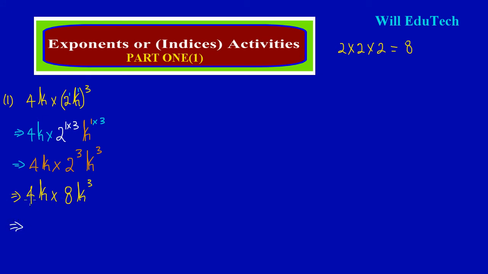If you look at this carefully, we have numbers here, so I can simply say this is 4 times 8, and 4 times 8 gives us 32. Now notice my k beside the 4 is raised to the first power, and I have another k raised to the third power. So I'm really multiplying indices of a common base k. When multiplying indices of a common base, it's as if you're adding the powers. So the common base k is raised to 1 plus 3, giving us k to the fourth power. Our answer is 32k⁴.